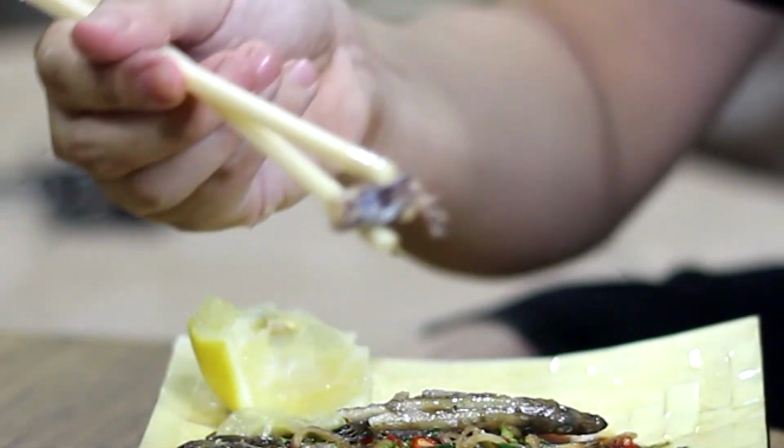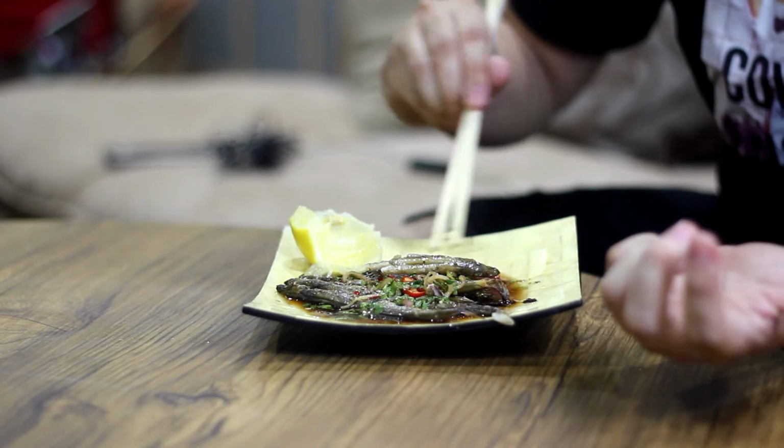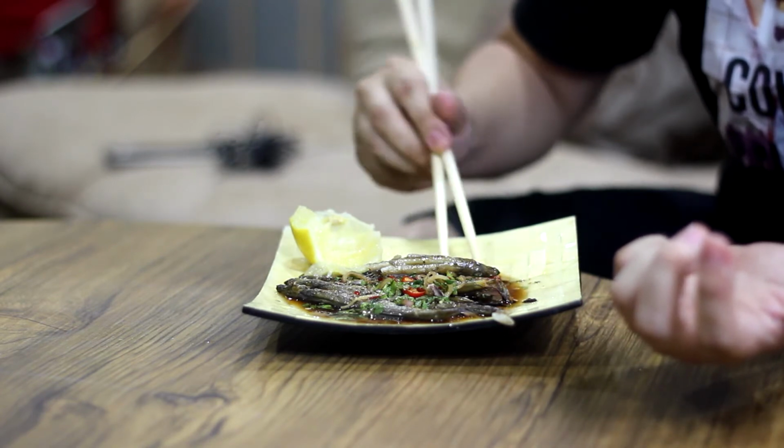This is the size of the eggs. I'm gonna give this a double taste and see what the eggs with soy sauce would feel like. Here you go. I'm gonna compare these eggs between the ikan kembung eggs and this egg. Ikan kembung eggs actually has kind of a mild bitter flavor, and this one is like sweet bitter. This is not really a bad egg actually.